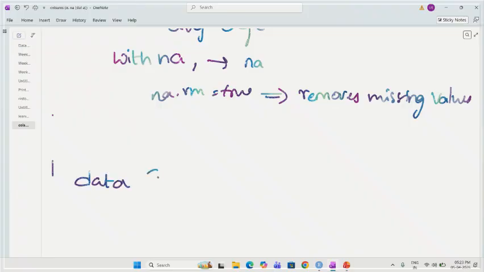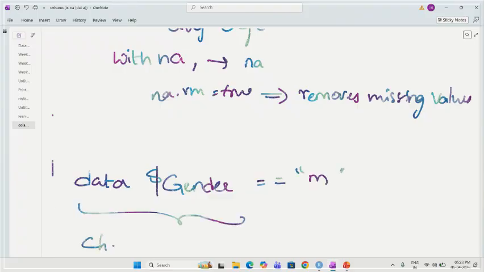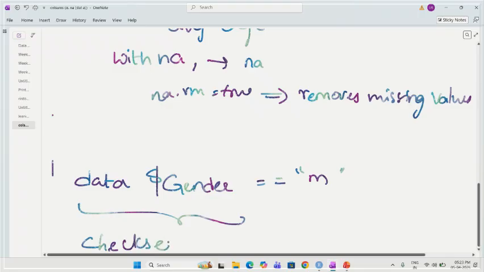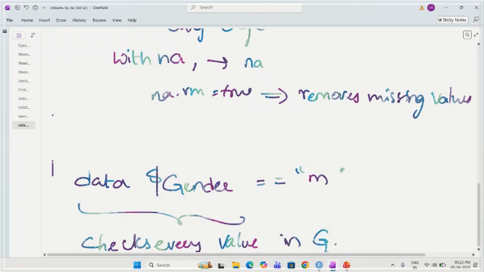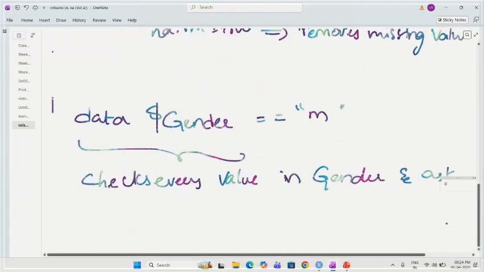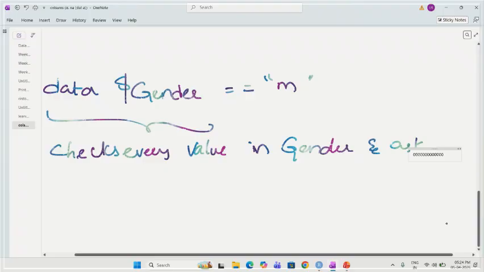data of gender equals M. This line checks every value in gender, and it asks whether the value is M or not.